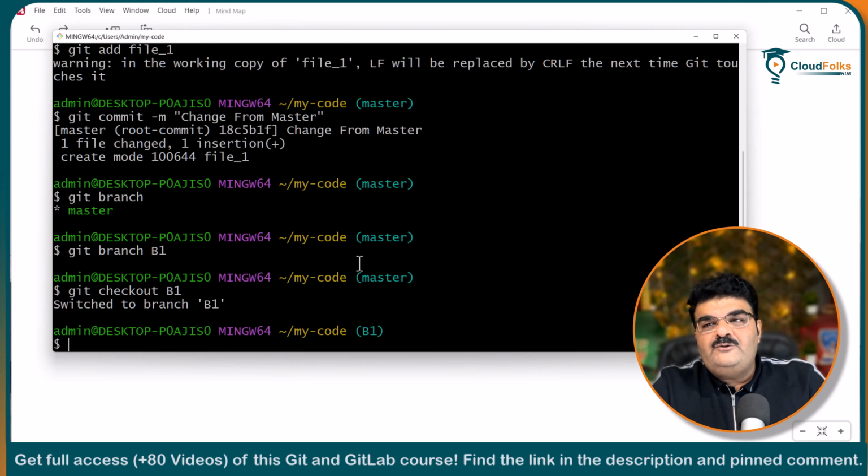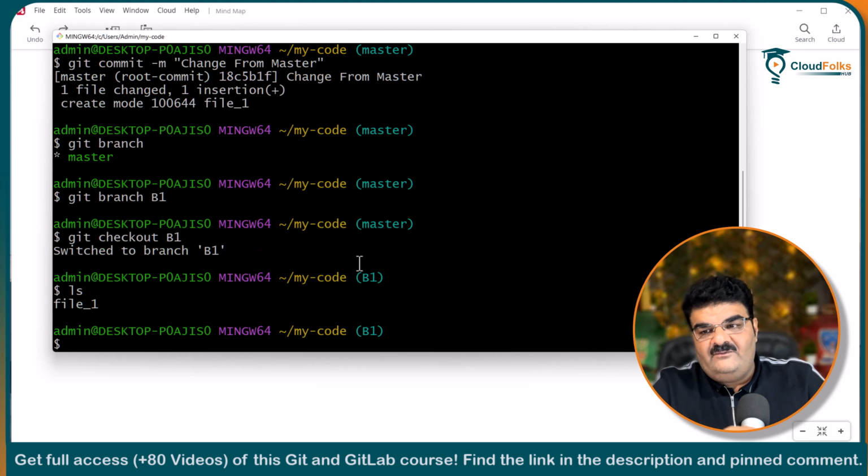Now I want to make another commit in this particular branch, but to make this commit, I am not going to edit our file1.txt which I have in this Git repo. I am going to create a new file. Why? Because if you edit the same file and then merge them, if you change the same line or if Git cannot understand the changes, you will get a Git conflict error or merge conflict error.